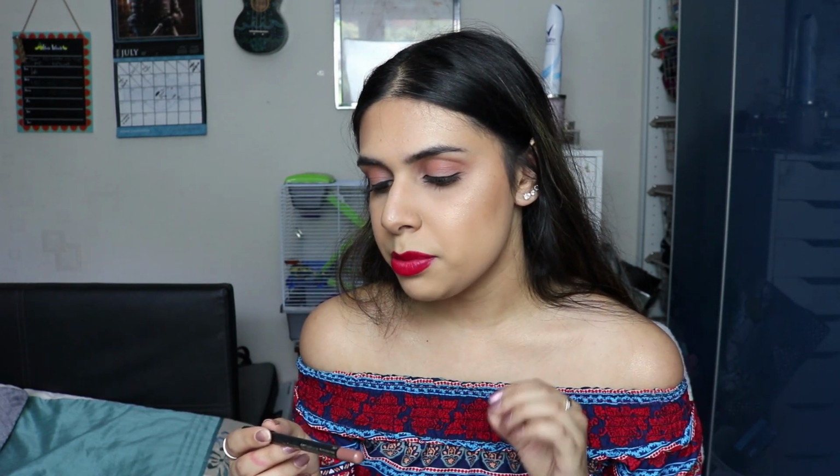I have the final category, which is one of my favourite categories, which is lips. I picked a kind of new product to me, and I think they're new anyway. So I chose the LA Girl Perfect Precision Lip Liner. These are the pencil ones because these are so good. They're so creamy and they're so easy to apply. That's all I'm gonna say about it. There's nothing bad about it. They're so easy to work with. I keep this in my work bag. I've got another shade that I love keeping in my work bag because they're so easy to just pop on.